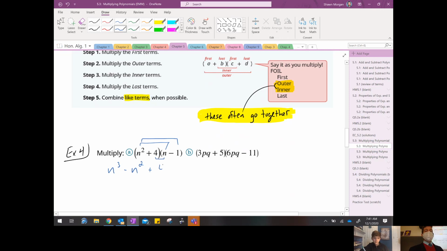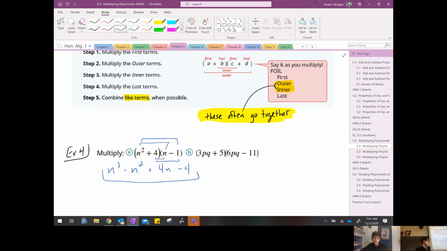Luke, what do I get when I multiply the inner? Let's see how easy this is, fellas. This is cake right here. Charlie, what do we get? -4. A little slow on the uptake there, Chuck. Make sure we're paying attention. So we got those 4 terms. Can I combine any of those terms?